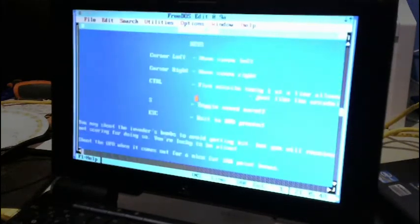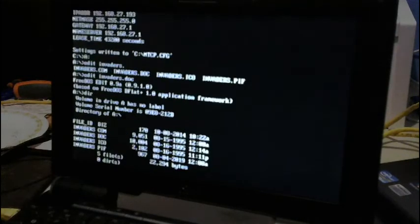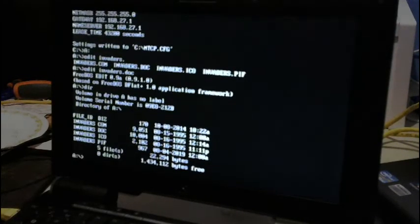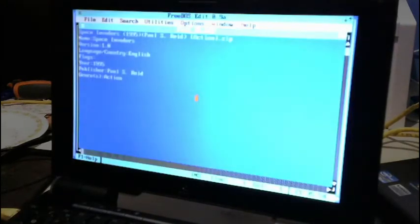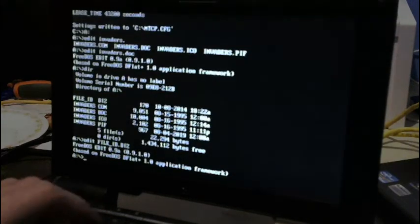And let's see. Do you have the source code on this? Not too sure. We have a file ID dis file. So that's probably what you would expect for the game. Oh no. So this was probably copied from some kind of shovelware CD. Space Invaders 95, Paul S. Reed. So Paul, if you're out there, sick job on the game.